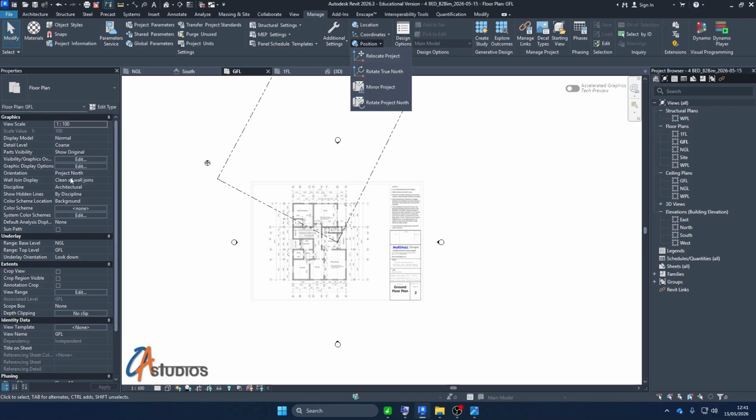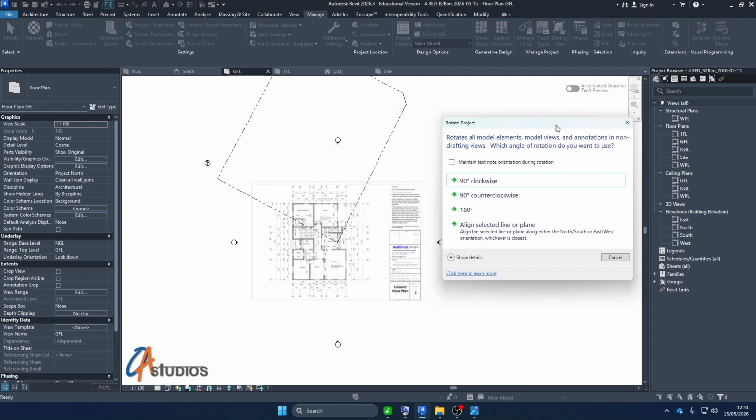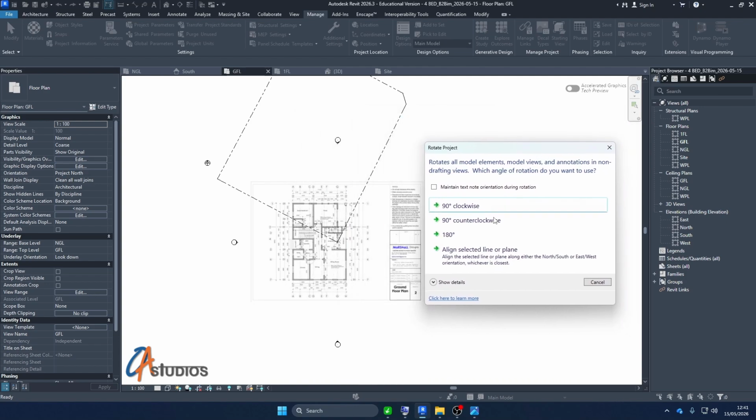So I will do it for project north. I would rotate it, and it's asking me how I want to rotate: 90 degrees clockwise, 90 degrees counterclockwise, 180, or align to selected plane. Now I want to turn this to a straight line, so I would go clockwise once so that it gets closer to this axis. And then I would use align selected line or plane.